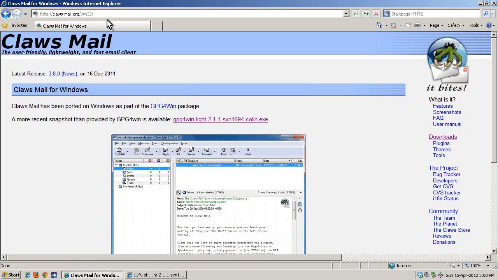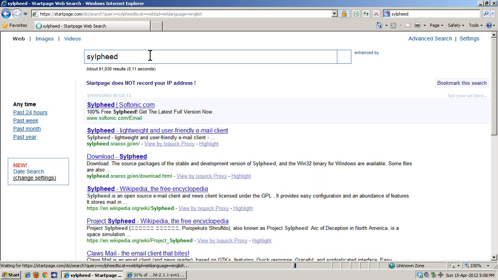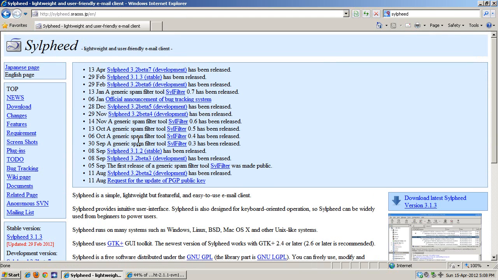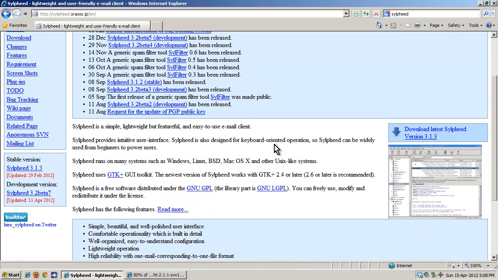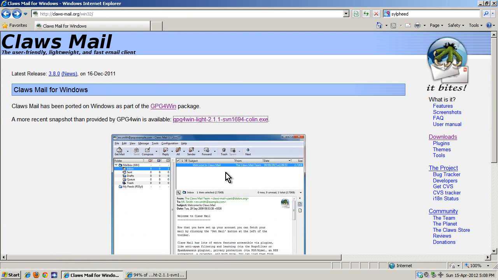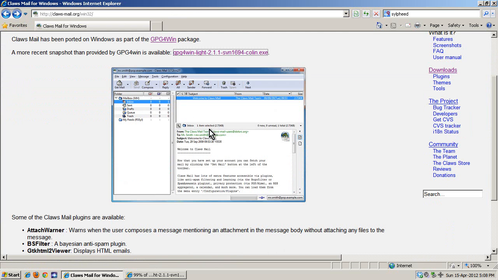Now, while that's doing its thing, let me give a search here for Sylpheed. Sylpheed, on the other hand, does have a native Windows installer, but it doesn't have as many plugins as the Claws Mail version does. So that's why I actually recommend using Claws over Sylpheed. You could use Sylpheed if you wanted to, because that's originally what Claws is based on. It actually has a screenshot here and everything. Actually, let me see if I can grab a screenshot. Well, there's one right here. It's a very basic mail client. But anyway, here we go.